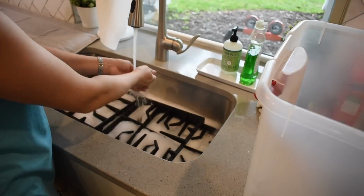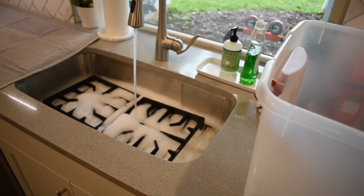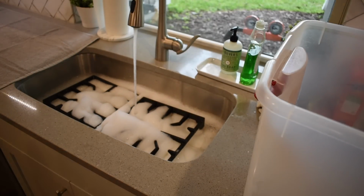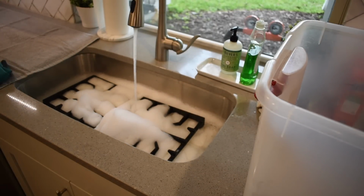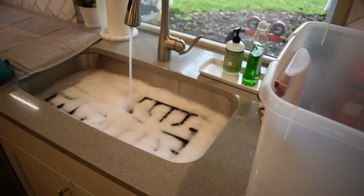Now I have a gas stove. I have a 6-burner gas stove, so I have these really heavy cast iron stove grates that I have to soak and then scrub a little bit. So what I do to clean these, I soak them. You see the tub that I had them in.